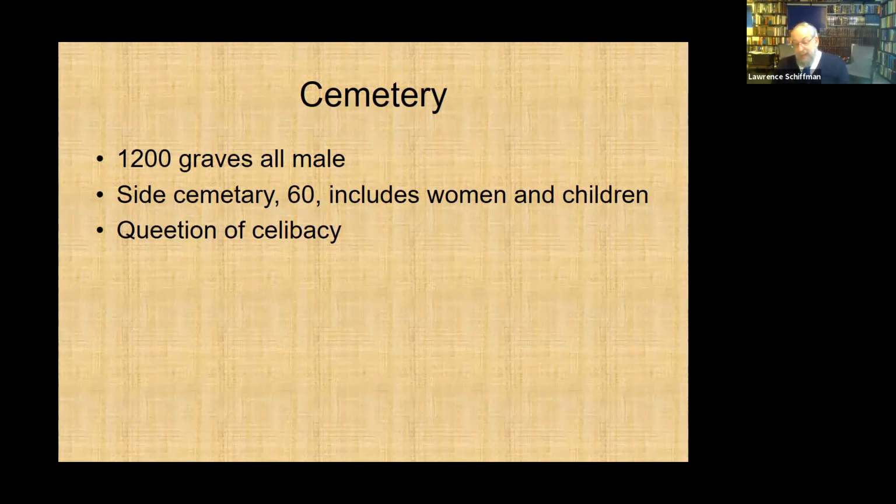And some people say, by the way, of course, Qumran is the Arabic name of the place. It's probably some place called in the Bible Secacah, S-E-C-A-C-A-H, right? But at any rate, it's a place that is mentioned in the city lists in the book of Joshua. But the point I want to make now is that many people think that because of the cemetery, they must have really been celibate.